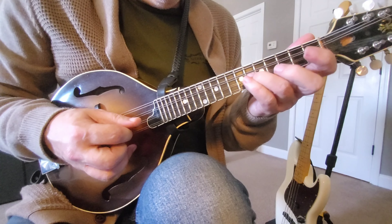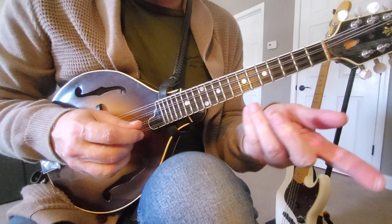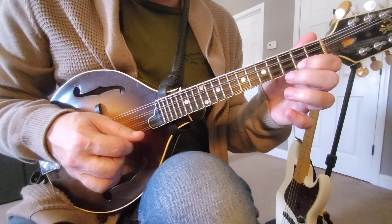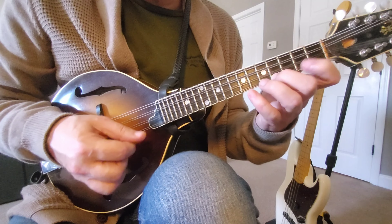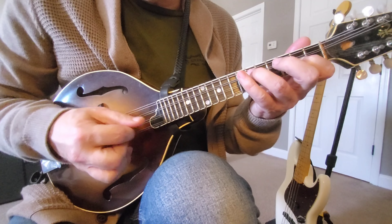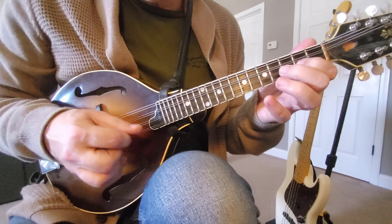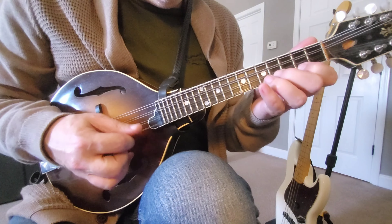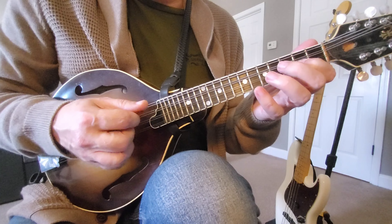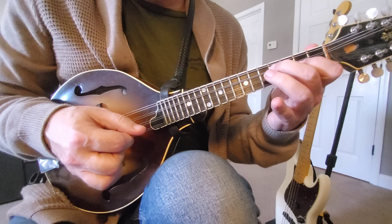Here we do have single notes — basically that same line. It's minor third to major third, single note, then two single notes on the E string, staying in that scale shape. Most of you are going to recognize that mandolin phrase — it would remind you of the pickup notes. Very similar language, and back to the roll. That time up to what we would think of as an E shape, and back to a B shape.